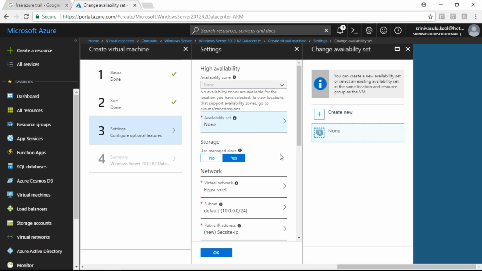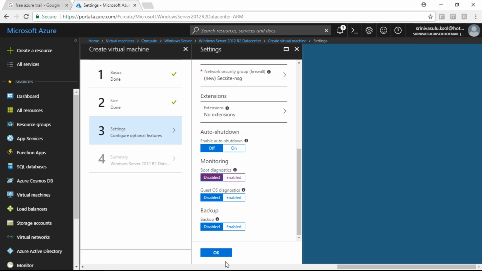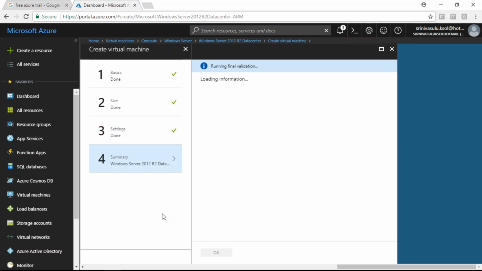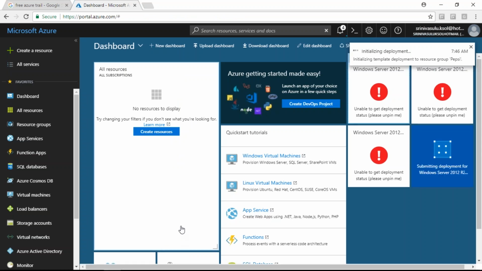Go down. Disable. Click OK. So there you go, we have created three servers.